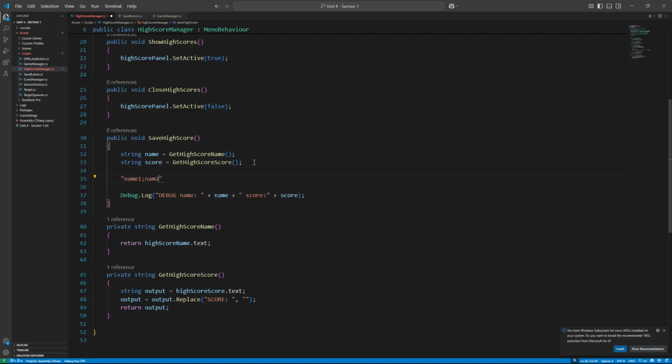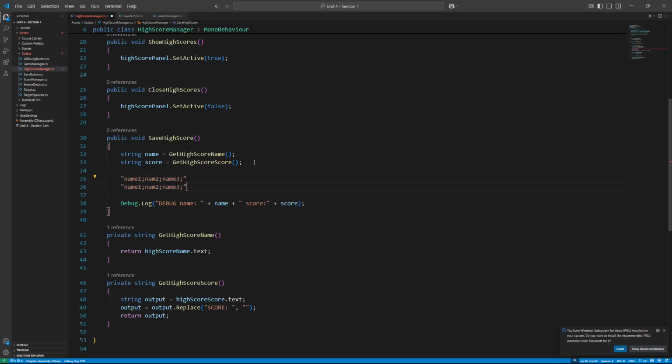So name1, name2, name3, and then semicolon like that. Tapos for the scores, you could have like 10, 15, -1, something like that, and it will be saved just like that, no? Two string siya, and then I'll just parse it. Mas split lang ko, and then I'll process it differently. Okay.